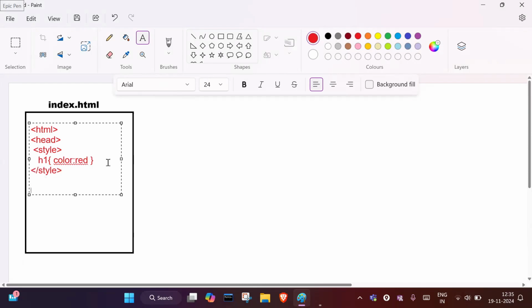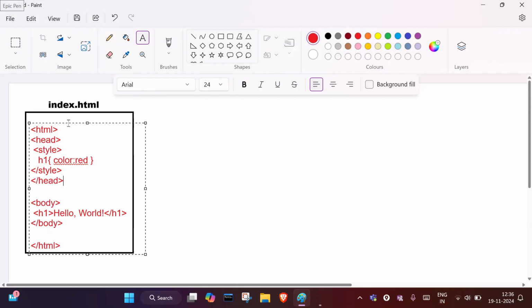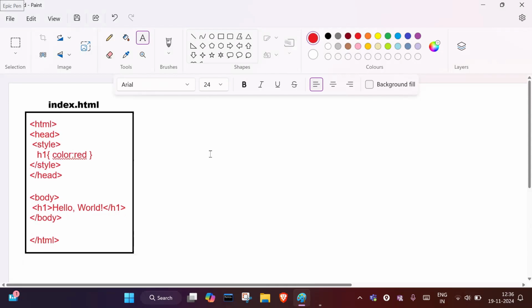Right now, I'm creating the body. Inside the body, I have one h1 tag containing the message hello, h1 course. And after that, body, and after that, HTML. Okay, one is missing, head. I forgot to close the head section, so let's close it. So this is our HTML page, right?